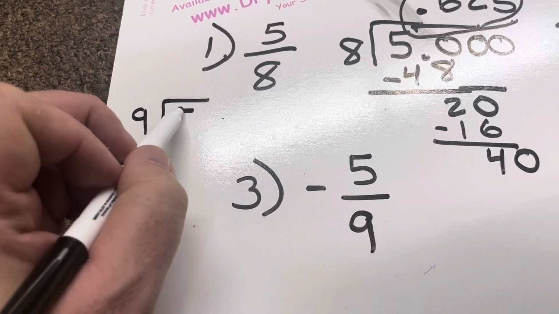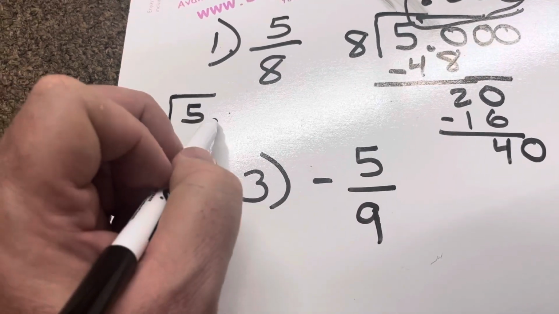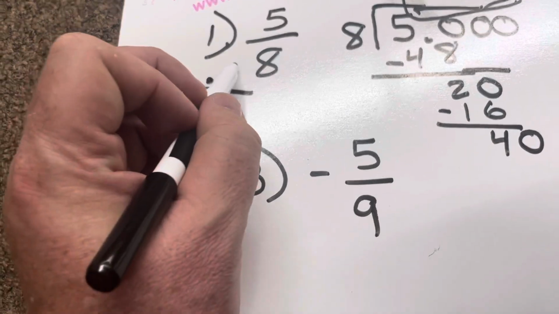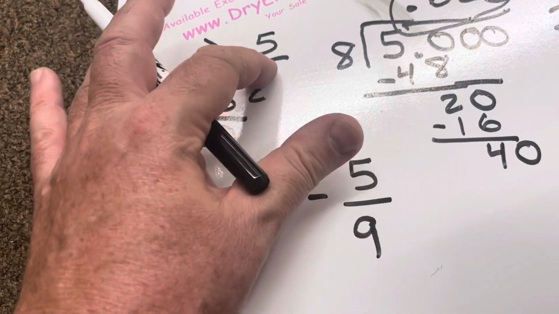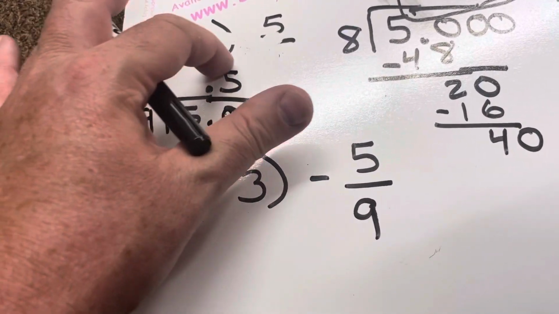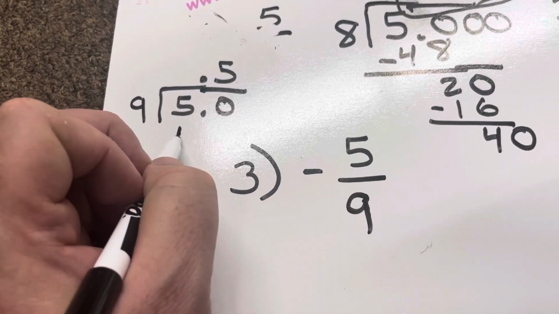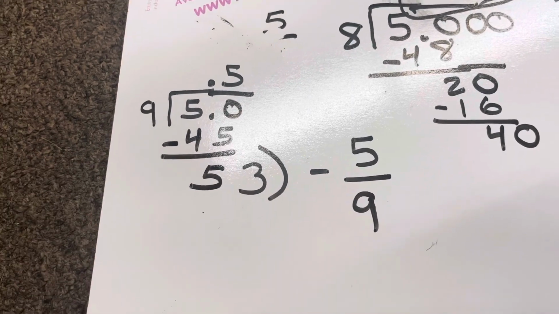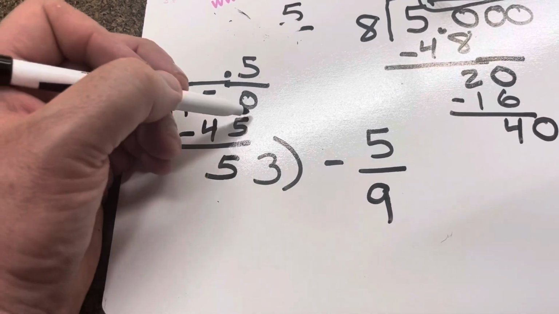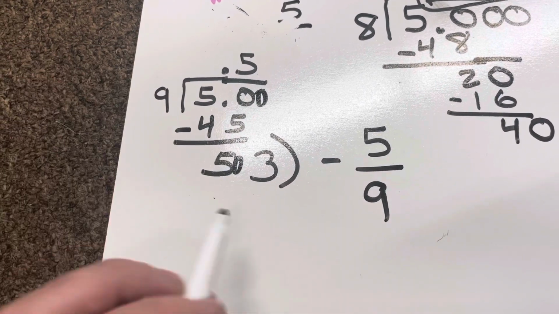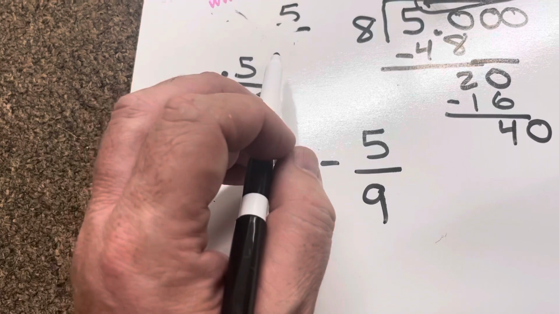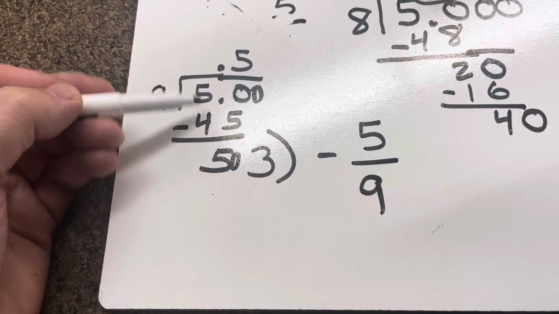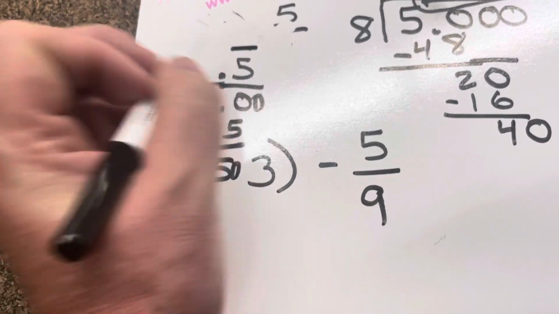9 going into 5, or 5 divided by 9. Well, once again, I know that 9 can't go into 5, but it can go into 50. 9 times 5 is 45. 50 minus 45 is 5. So I can see the pattern that I'm going to get. When I add a 0, I'm going to end up with 50 again. 9 can go into 50 5 times. 5 times 9 is 45. 50 minus 45 is 5. What's happening here is going to keep cycling, which means I just put a line over my 5.